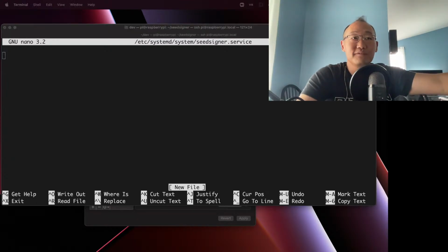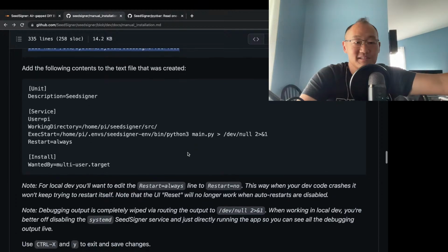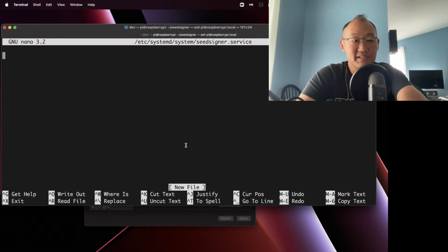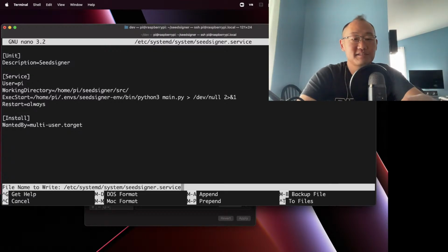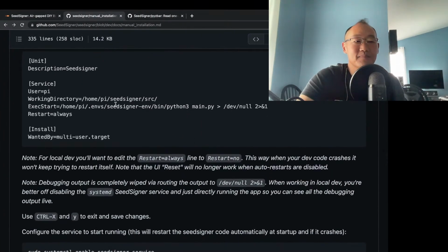It's a blank file because there is no service created yet. And we can just wholesale copy the contents that are listed here and paste it in. Control X, yes. Okay. And we can quickly look through it. User is the Pi user that we've been using throughout. Working directory is where we're starting from, the source directory within the SeedSigner project. And then what we're executing is the Python executable within our SeedSigner environment. We're going to run the main.py, which kicks off our entire SeedSigner code base.